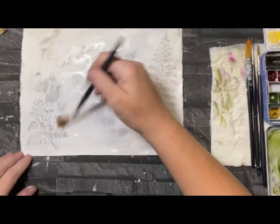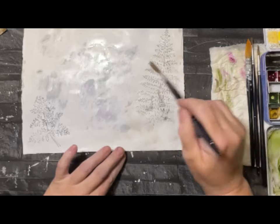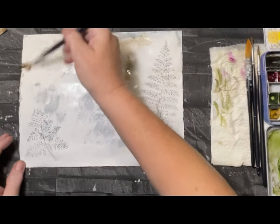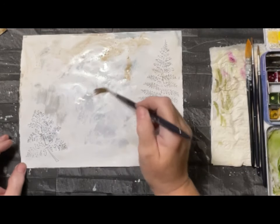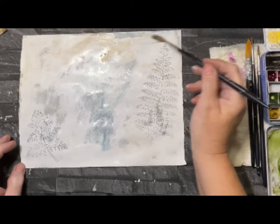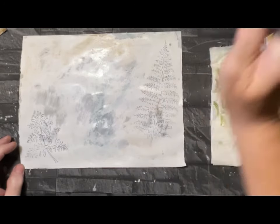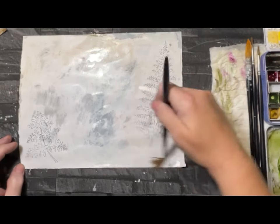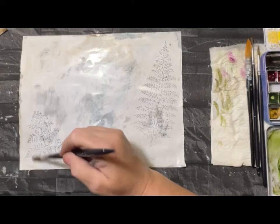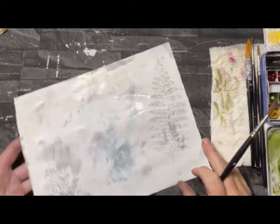So I'm going all over the page, also on top of the ferns. And then going in with some color for the background. I have some blue and some brown, just so it's not so boring. If you want it white, leave it white. It's totally up to you how you want it and what color you want on your botanicals.